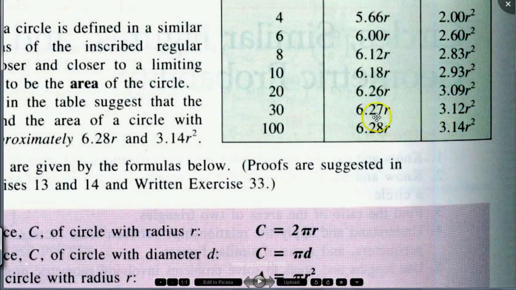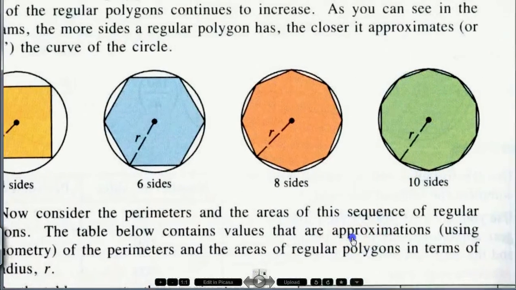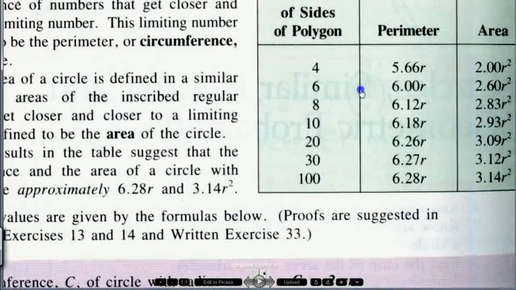That's so weird. That does not make sense. But then, it makes sense. Why? Okay, so I want you to discuss. That's a good question. Why would it be a limiting number, as they were talking about? Why would this number not increase as we increase the number of sides in this manner? Go ahead, everybody discuss. Why wouldn't it increase?